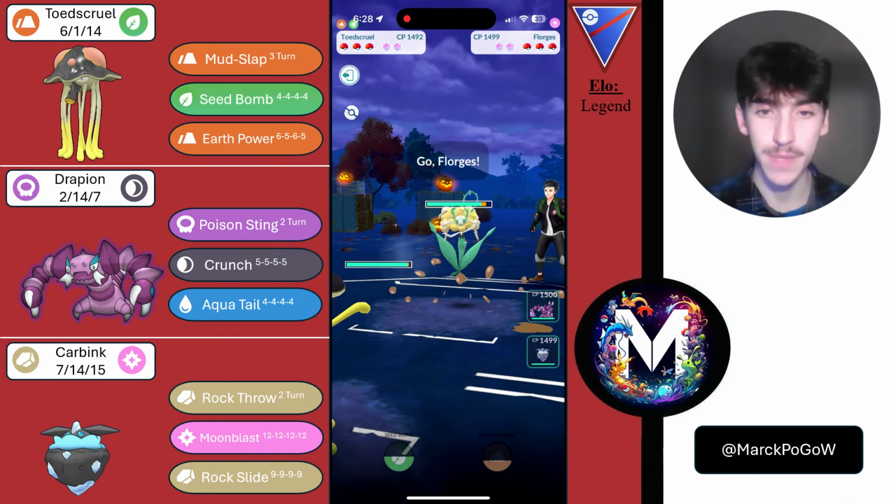Back comes the Empoleon, but Empoleon is going to be able to absorb this Crunch no problem, as I am 2 times debuffed, and now they're going to get a full farm down and come out with energy to threaten my Toedscruel. Unfortunately, I just have to commit to it. They have a Charm Alolan Ninetales in the back, and now in comes Carbink.